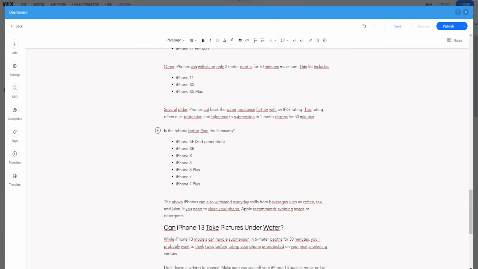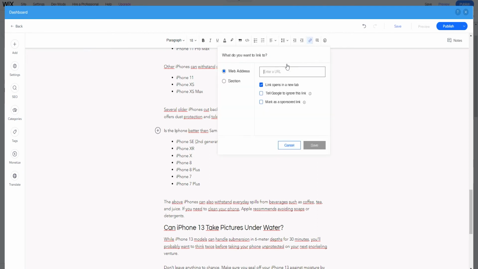And let's say we have an article which is talking about this topic right here. If we implement this anchor text in the article itself, we can then add an additional internal link to this specific article as well. So what we can do is just add a link here.